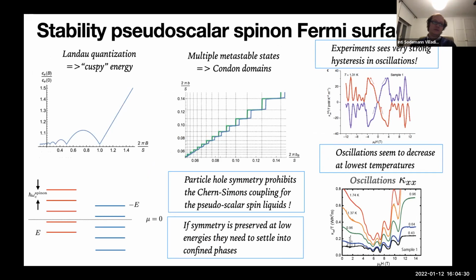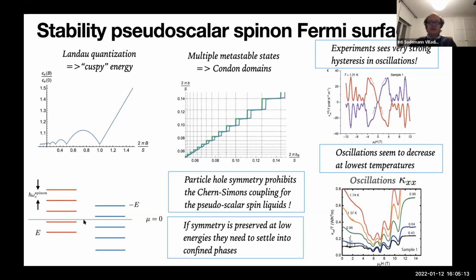So you could ask what happens with these quantum oscillations at very low temperatures. The spinons form Landau levels. You could ask, when I put the chemical potential in the gap, is the spin liquid still stable? Whatever spin liquid descends from what would be the parent pseudo-scalar spin liquid state. It turns out this spin liquid is a bit more fragile than the usual spin liquid, because in the usual spin liquid, if I just have one component of spinons, I just have some finite Chern number. So the state that you have when you put the chemical potential in the gap would be just the spinon analog of a quantum Hall state. So it would be a chiral spin liquid.